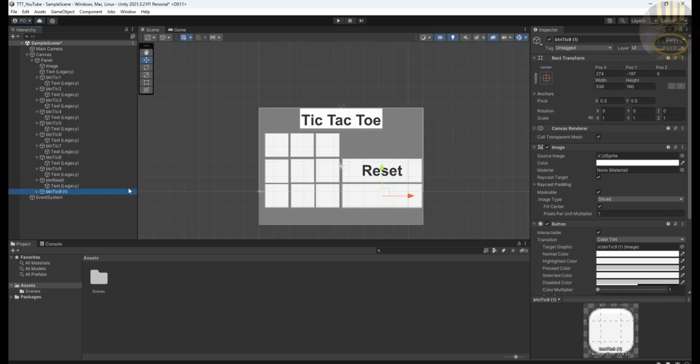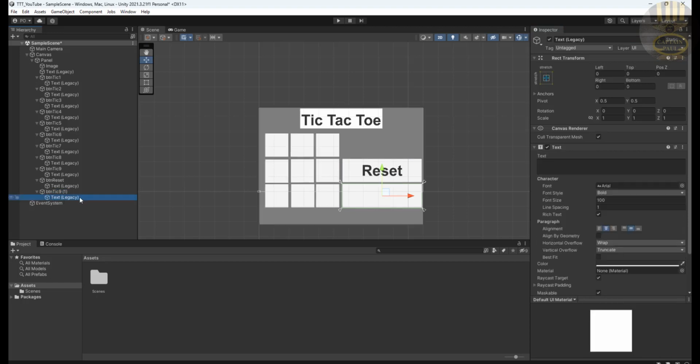Then the next one underneath here, I'm going to call that new game. Change this to BTN new game. There we go. All right, looking good.